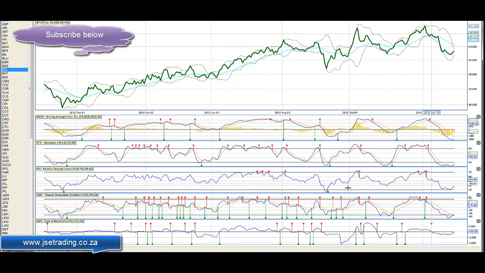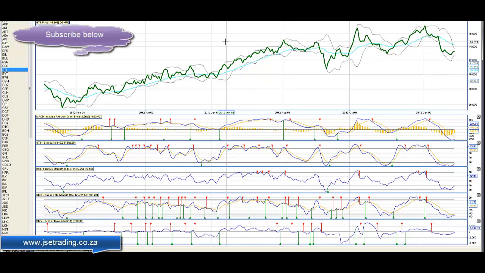Now, taking into consideration your relative strength is showing you exactly the same signals. All of these charts are showing you the same signals, and they're confirming a buy. Even your ease of movement, your momentum, when she goes through the zero line and she hits there, now that will just go straight up through there, and you're looking at a definite confirmation of a buy in this share. So technically, that was the main reason for buying this share.